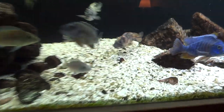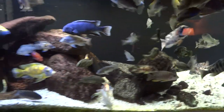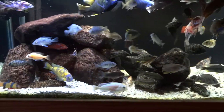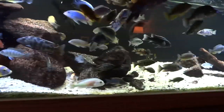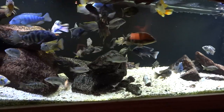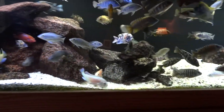Everything's doing great with this tank. I'm thinking about — I've probably said this in a prior video — but I'm pretty sure I'm going to take out the crushed coral and put in pool filter sand. I just like the sand look better, and I'll probably rescape and think about maybe some different rocks. I don't need the crushed coral since my pH is already so high straight out of the faucet.